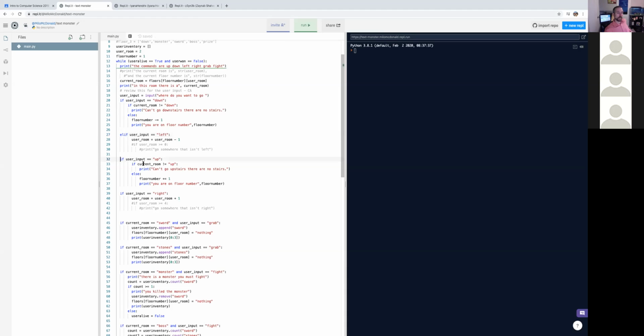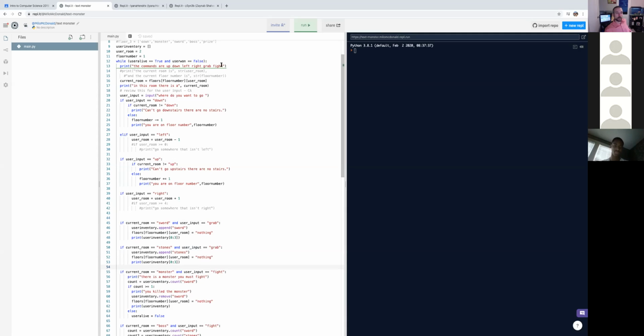And all of these, user input equals up, equals right, you could have an elif that says user input equals grab. And within that, then say if current room equals sword, if current room equals stones, and then you can have an elif user input equals fight.